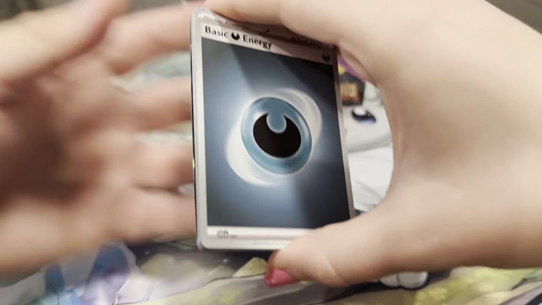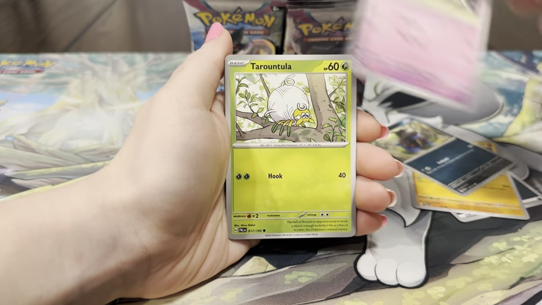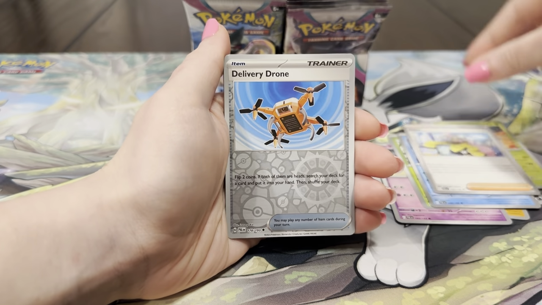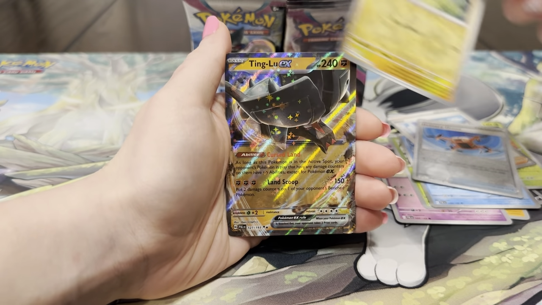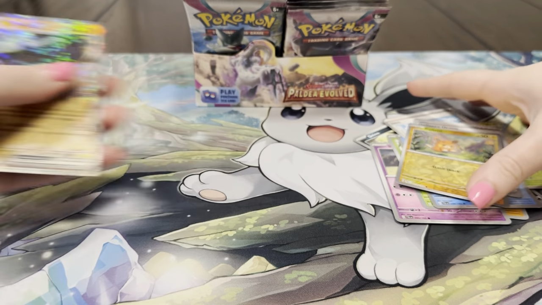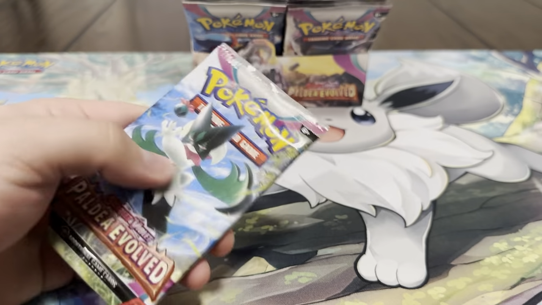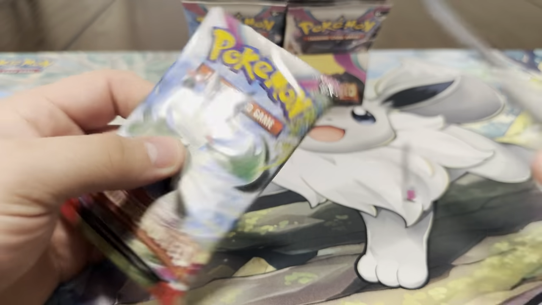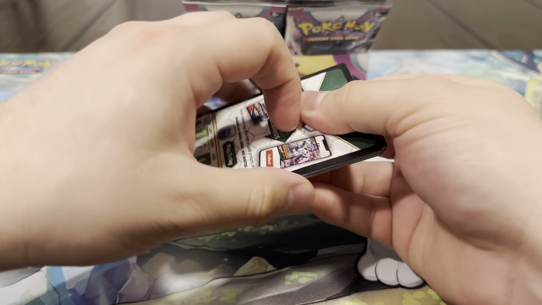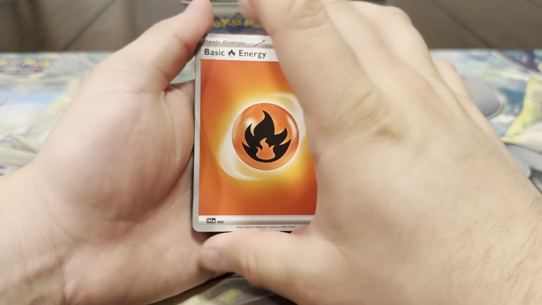All right, let's see. Energy, Larvitar, Dino, Sandygast, Tarantula, Ice Cube, Eno, Delivery Drone, Palmy. Ting Lu EX. I think that's actually a new hit for us. We don't have that Ting Lu EX. We do have the full art, and the gold actually, but not the EX. That's actually very nice. We're actually still missing, which one is the Chiyu EX? I think that's the only one we're missing, actually, as far as the regular EXs go, you guys. Yeah, because we pulled all the other three.